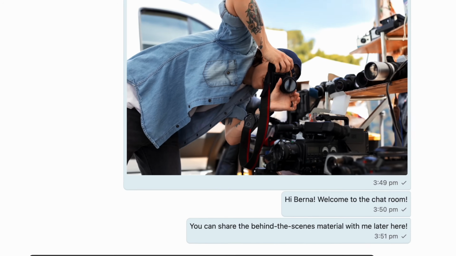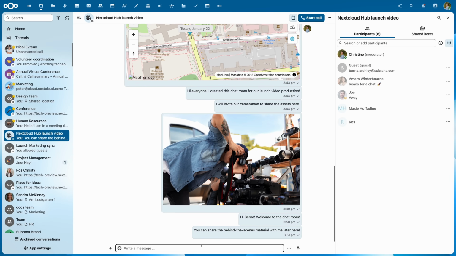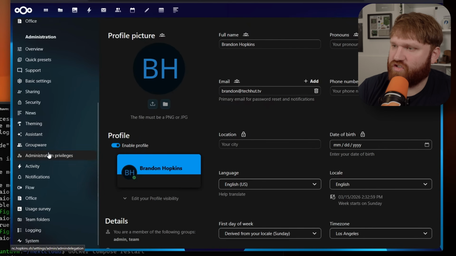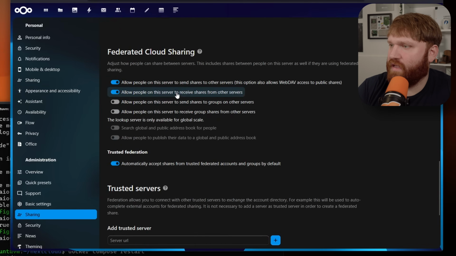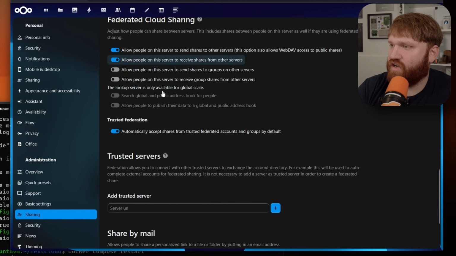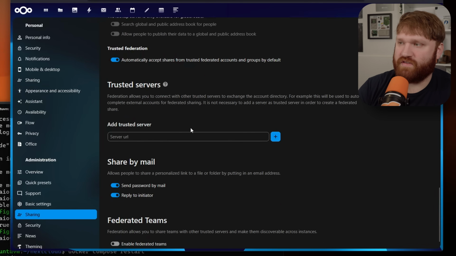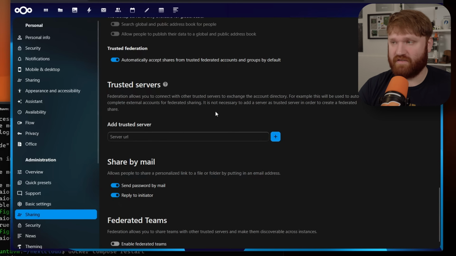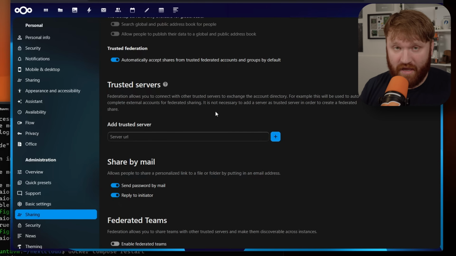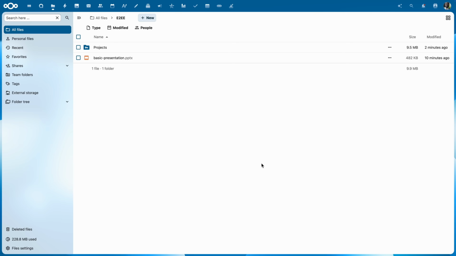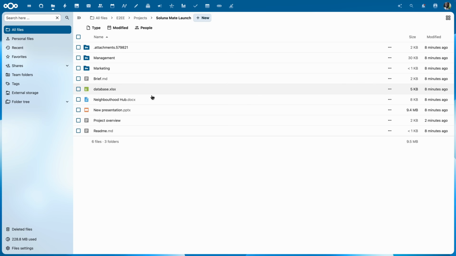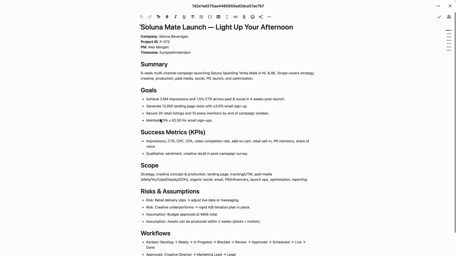It's not like all Nextcloud instances are automatically connected to each other. If I go over here to my administrative settings, and then we go down to the sharing setting, which is right here, and then scroll down, you will be able to see the federated cloud sharing right here, trusted servers. So this is where you add other Nextcloud instances that you can communicate with. They also added file locking support in federated sharing, which closes a gap here. If you and somebody from another organization are collaborating on the same file, you can now lock it to prevent conflicts.